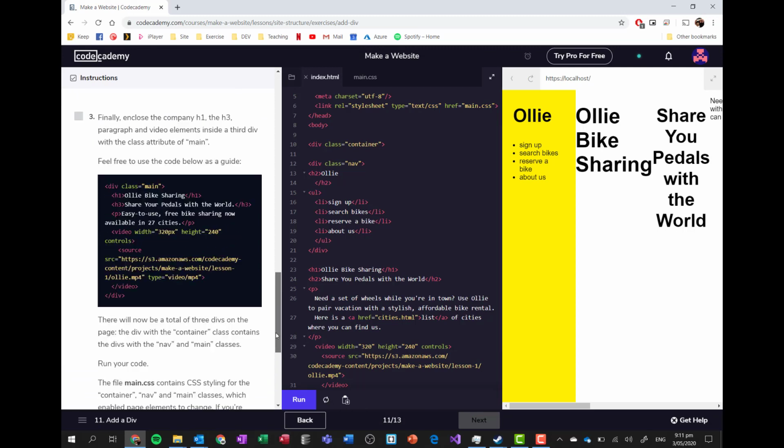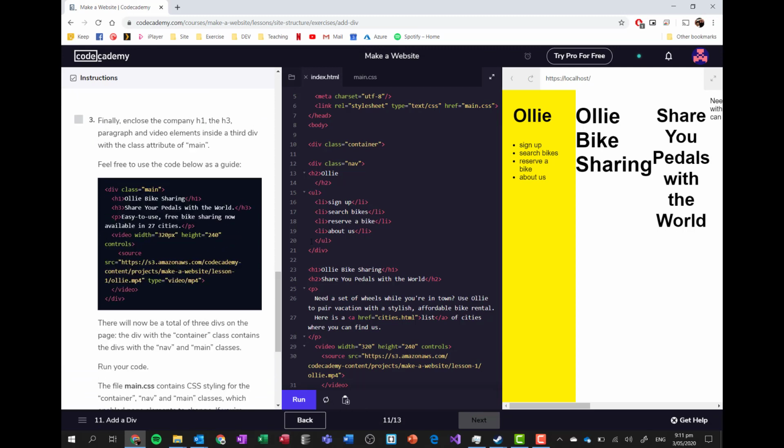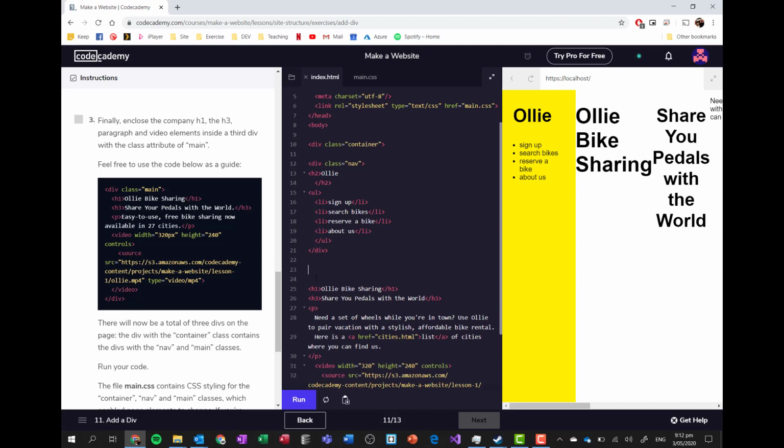So let's have a look at what we've got here. That one I think should be an H3 tag. I think it's just something that it wanted. Close the company. H1, this third section, this is going to be called main. So this basically gives us a 2-column layout.